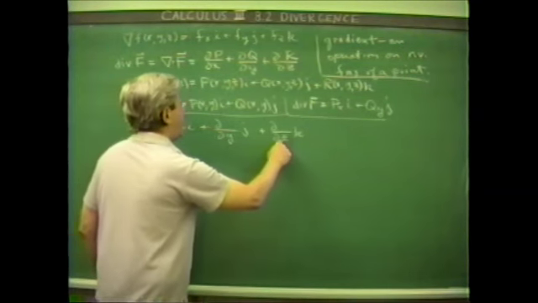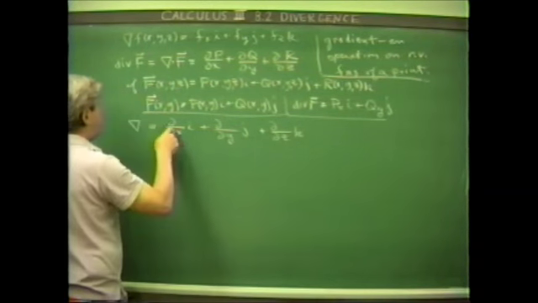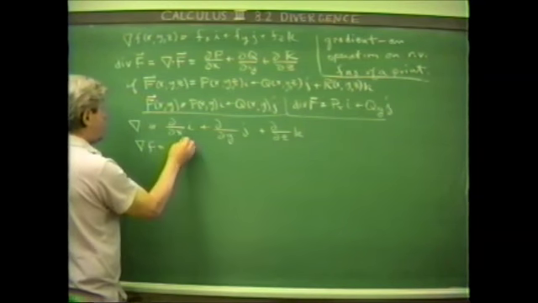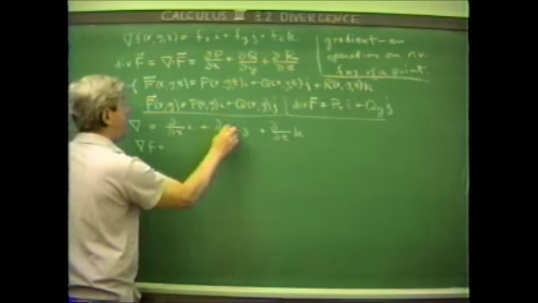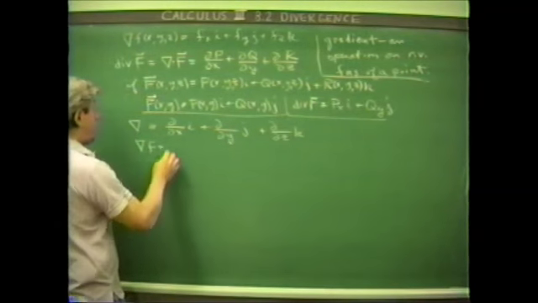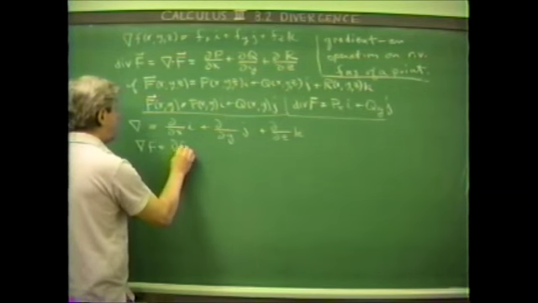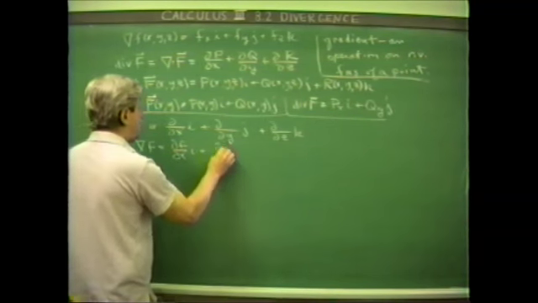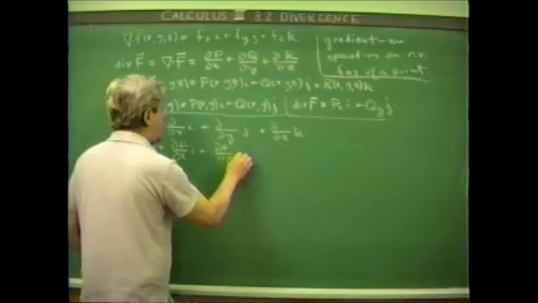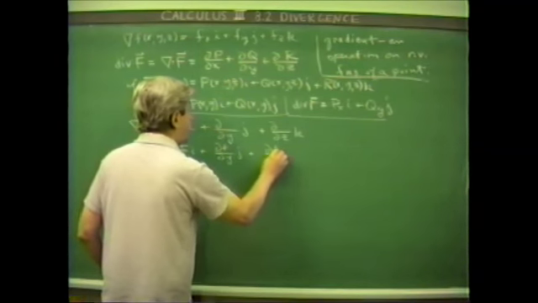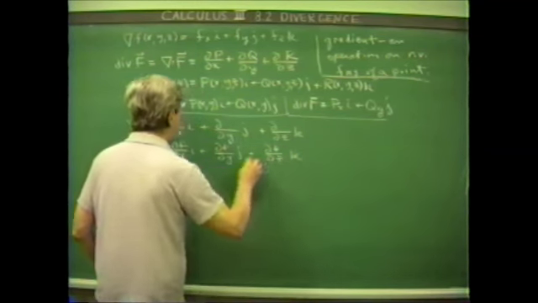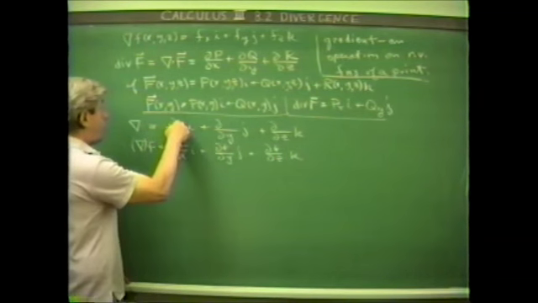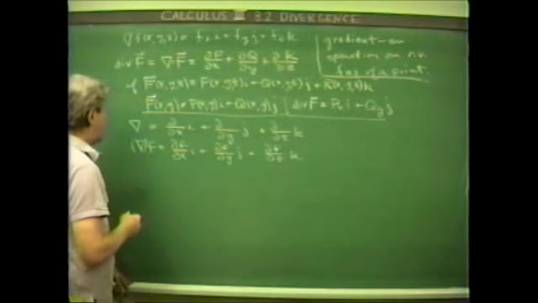it manipulates, in particular, a function f by giving you the gradient of f, which is going to be what you get if you put f in here in each of these three places. That's to say, the gradient of f is the partial of f with respect to x i plus the partial of f with respect to y j plus the partial of f with respect to z k. Right? So you can think of this as operating in this fashion here. You put f in here in the blank spots.